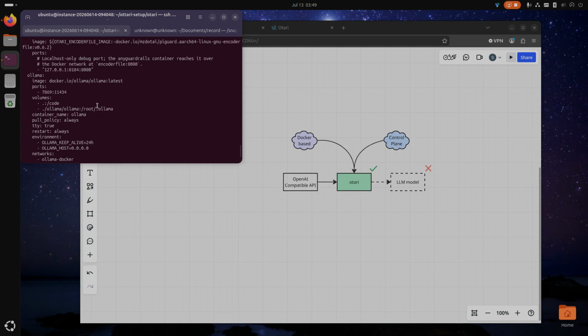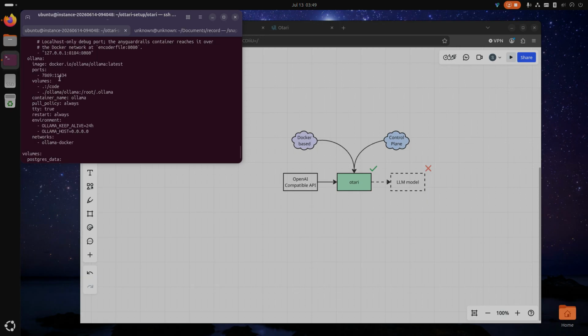So as you can see, I've also put an Ollama container service because Otari would now need to connect to the Ollama model, which is present in my host rather than inside the Docker container service. To keep it simple and also independent for anyone testing this, one just needs to add this content, and Ollama is now present as a container service for you.